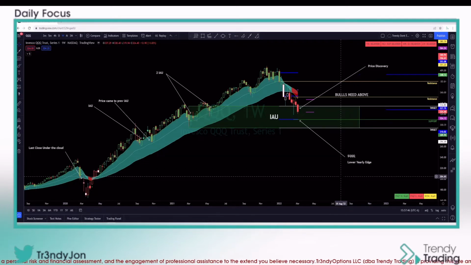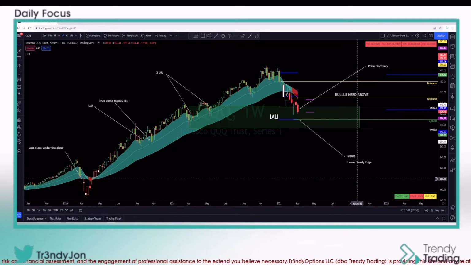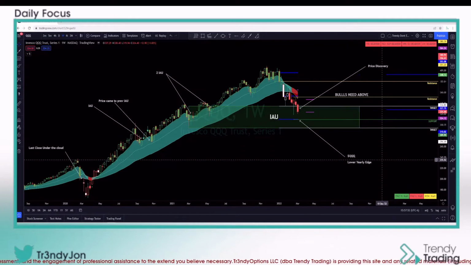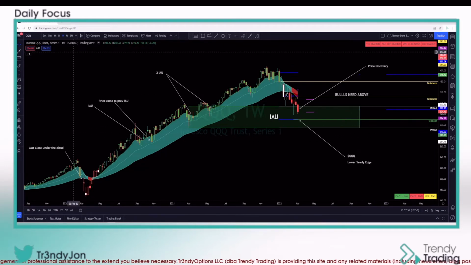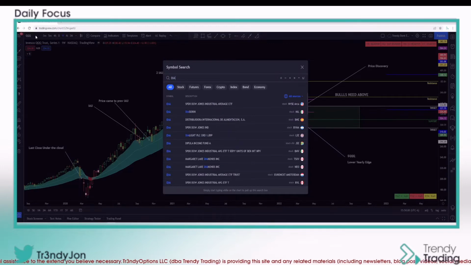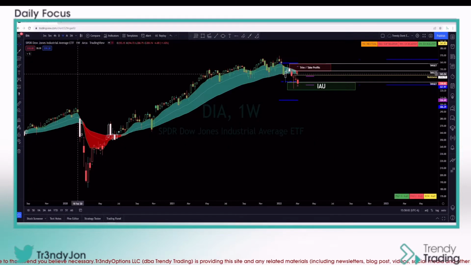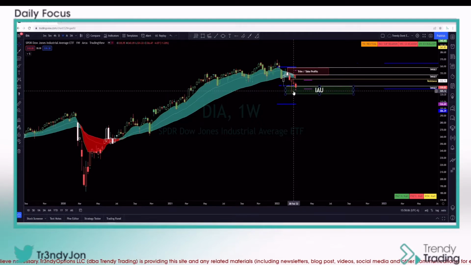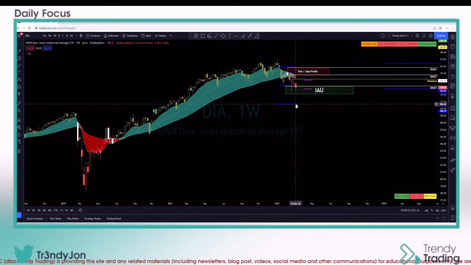All right. So QQQ. And that level is coming in at 310.02. All right. Let's go over here and look at DIA. Inside and up, same thing. You can see it's coming in again, pivot lows. If for some reason that breaks that pivot low, you could see the Dow Jones come in at around 306.